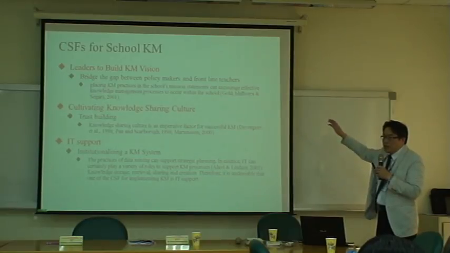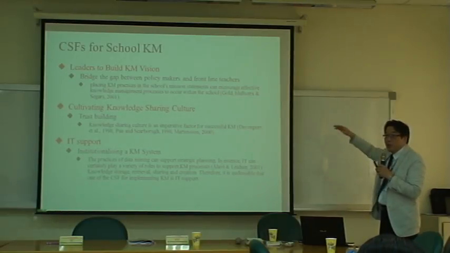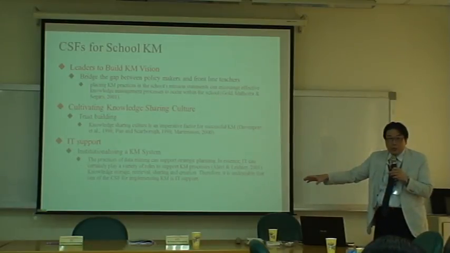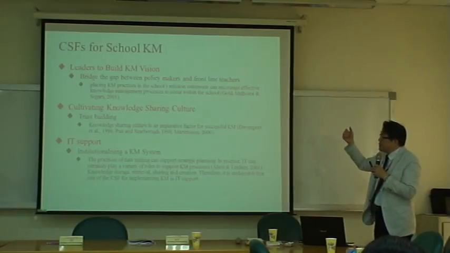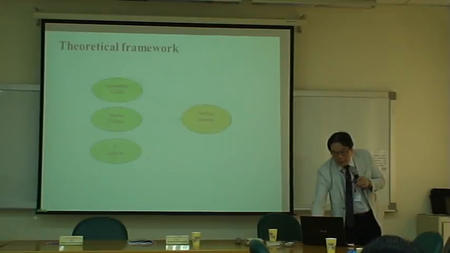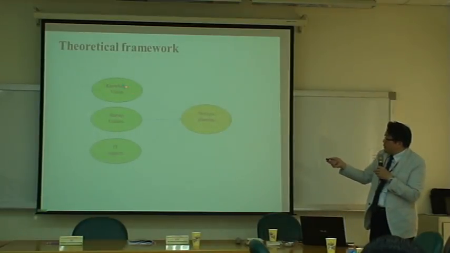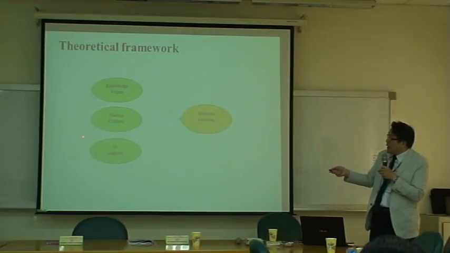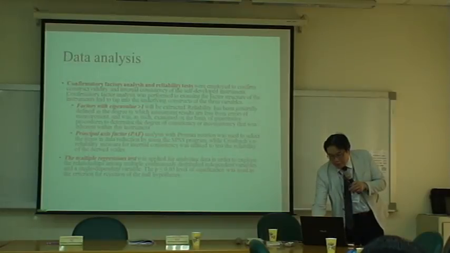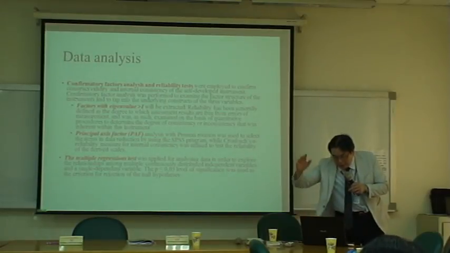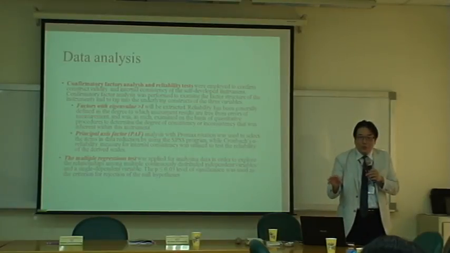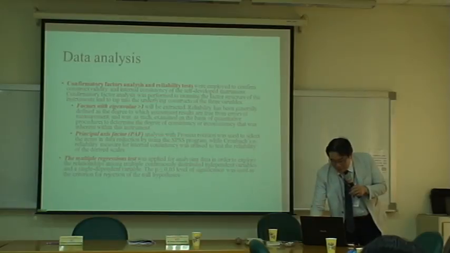I use multiple regression. Actually, this is a survey. I used a questionnaire to collect data from 10 primary schools and 10 secondary schools. And then I also made strategic planning the dependent variable, and I use these three variables to predict it. So the result is positive. I use factor analysis first to categorize it, because I don't want to go in depth into the research study, but more important is the result.